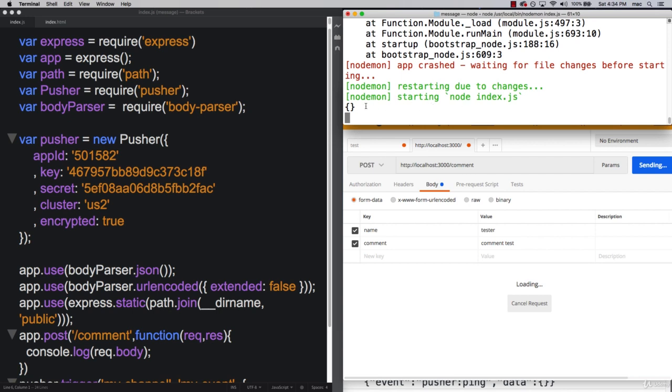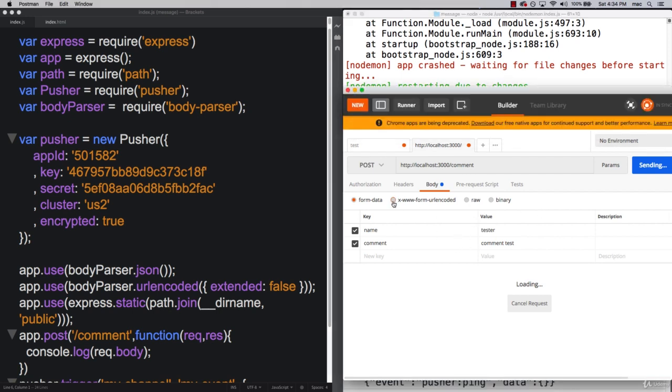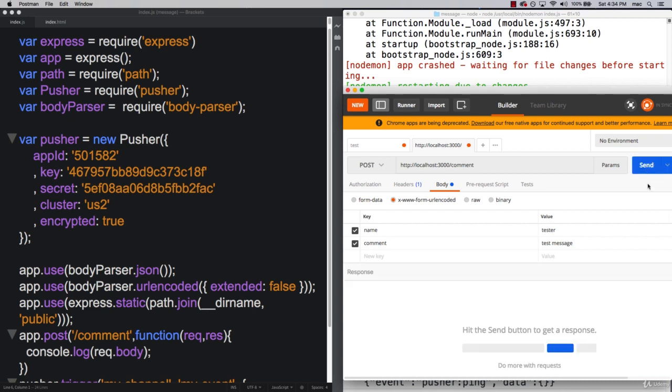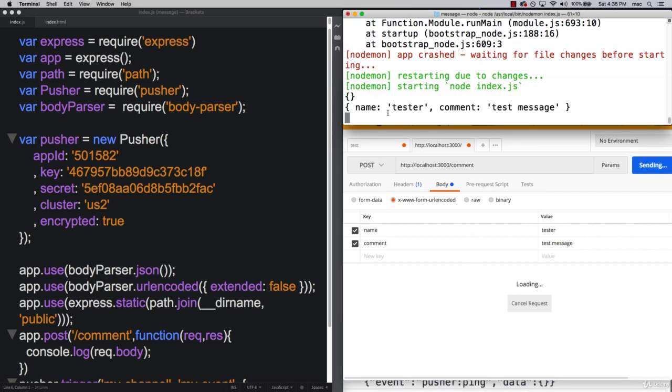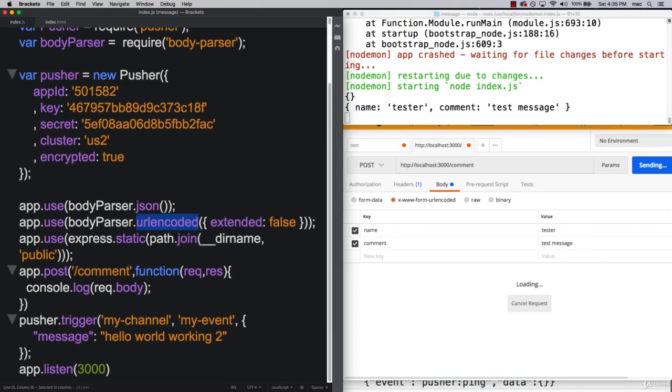We don't get anything that's being output here. And let's change it over to a form format. So name. Okay, so now we've got some body content that we're sending over. And I'll try that again. So there we go. So we are picking up that content within a JSON format. So this is information that's being sent. So we've got to make sure that we're sending it within a form format, and that's where body parser is able to get that URL encoded data and return it back as JSON. So we can do the request body, and we see it's being output in the console as JSON data.